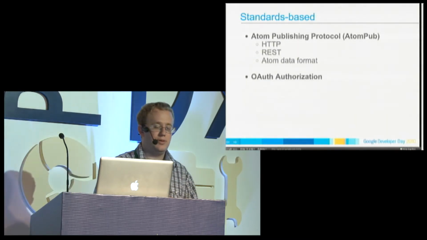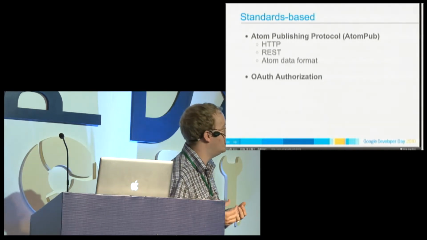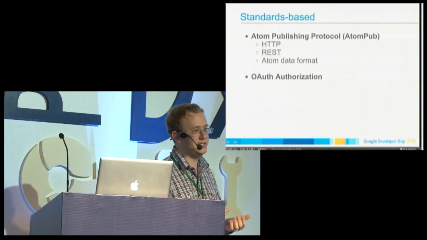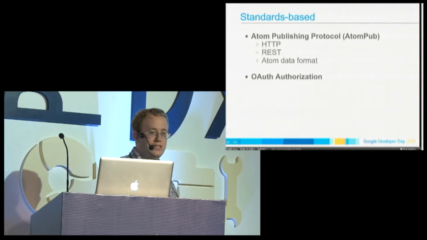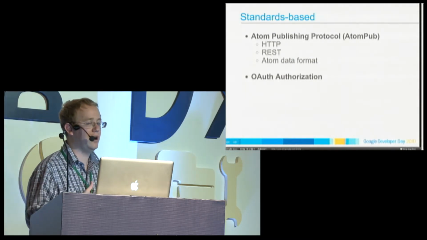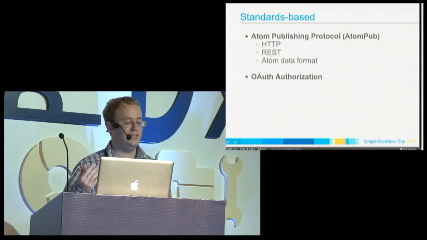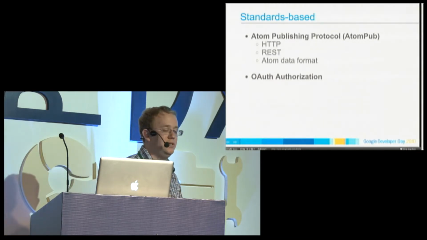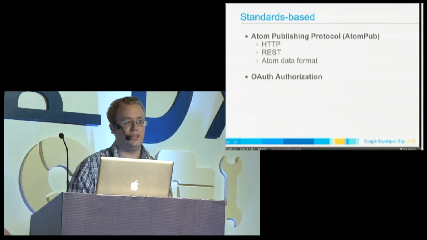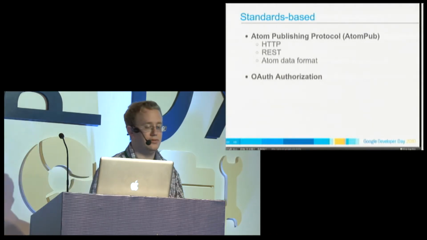The data APIs are based off of the Atom publishing protocol. It's an HTTP-based protocol. It uses something called REST, or representational state transfer. Basically allows you to pull objects back and forth from the servers. And it's all based off the Atom data format. You're probably already familiar with Atom from the days of dealing with blog feeds. The Atom format describes some basic syntax that's required, and it's highly extensible, and that's why we've chosen to use it to build APIs for things like Google Calendar.